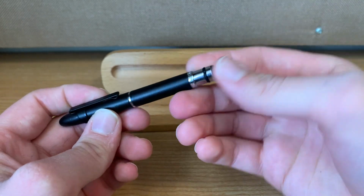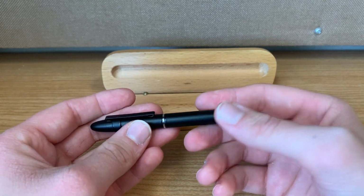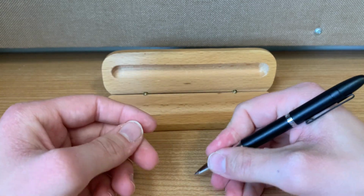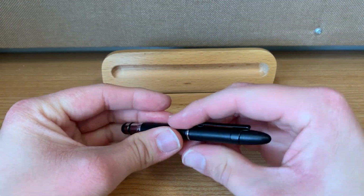And this little stylus part was gone and the clip was gone. So it looked a lot different. It looked a lot more deformed. And as you can see, I have restored it. So, I'm playing around with it. I'm like, wow, this is actually a really neat pen, geez. So then I look them up, and I just fall in love with the story. And the story is kind of phenomenal.